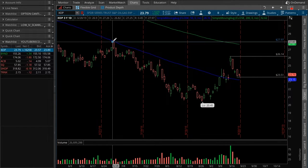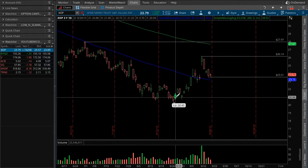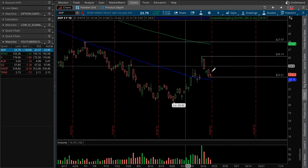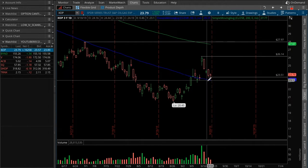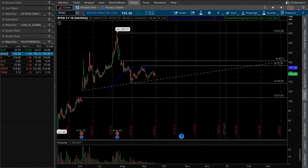You can see this is our high here. We have lower high, lower high, lower high, but now we're starting to retest that. So if we get back down below here, then this is just going to be a lower high from here. We do want to see those higher highs start forming, so we have a higher low that first needs to be formed, and I'd say if it forms somewhere around this area, that would be a good sign.